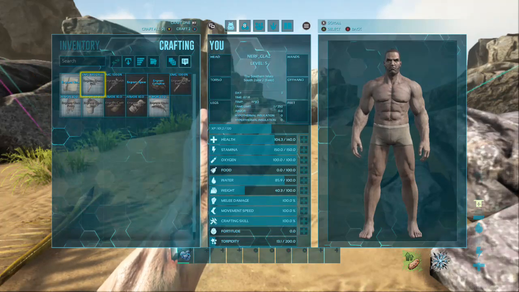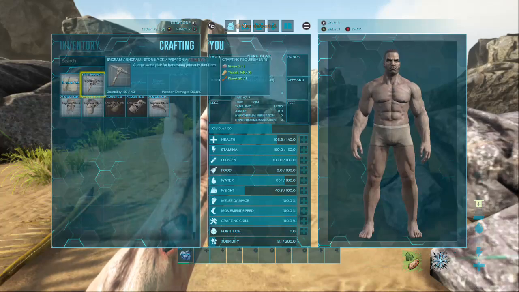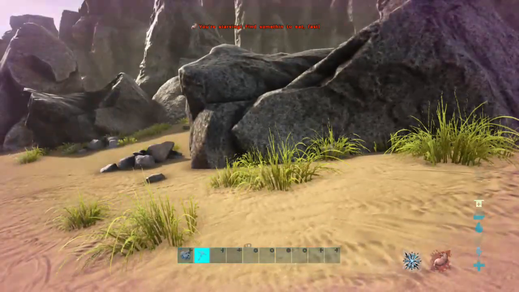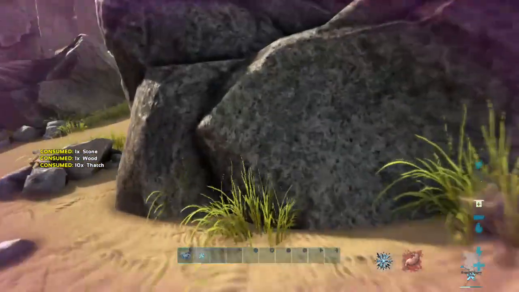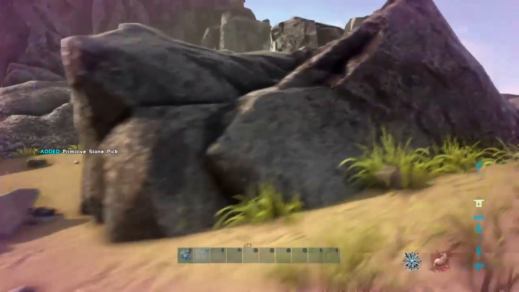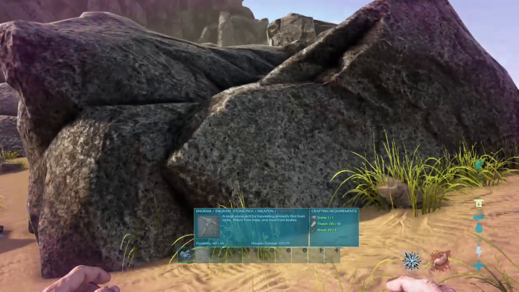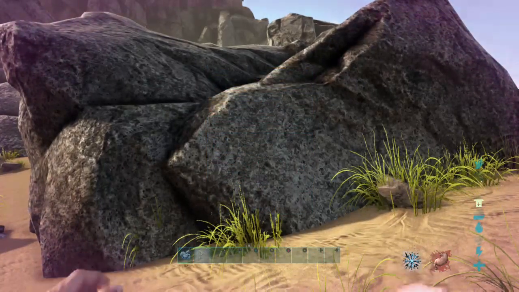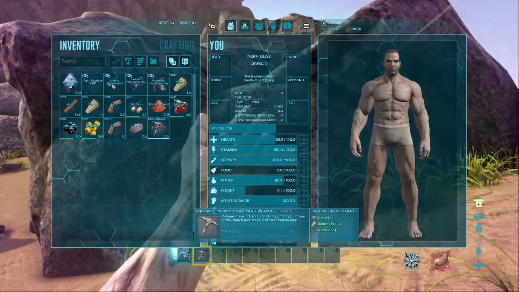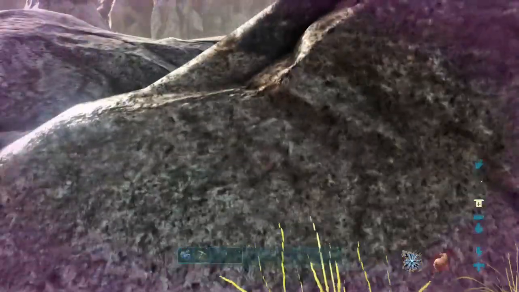Let's see, let's get this in my inventory. Oh, I'm working on it. Wait, I made 2 pickaxes by accident. I don't care. I love it. I don't care. I put the engram in my inventory, not the pickaxe. Well, I'm dumb. Okay, there we go. Now we're cooking with fire.